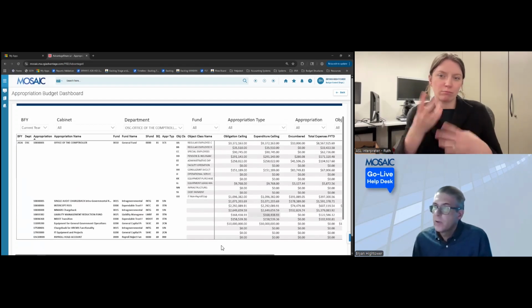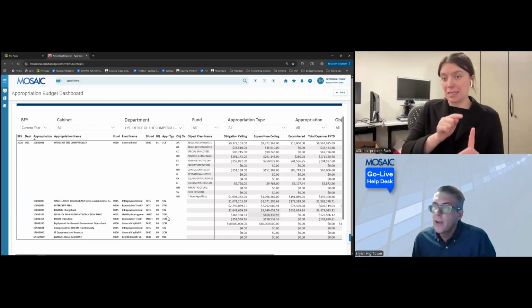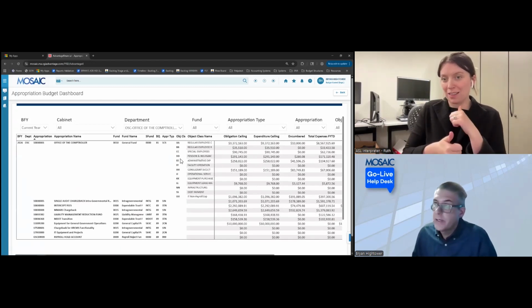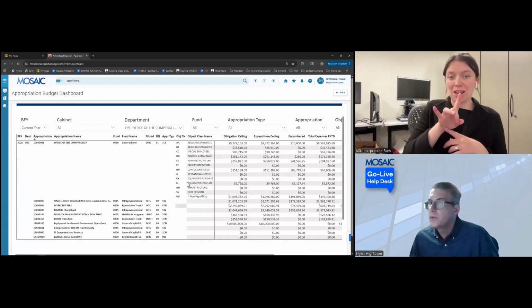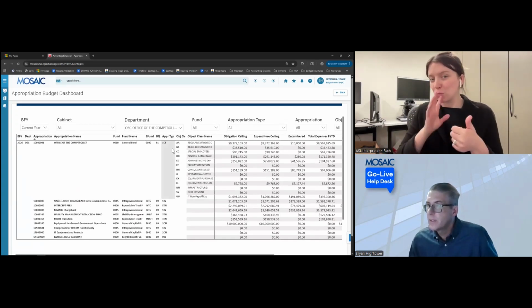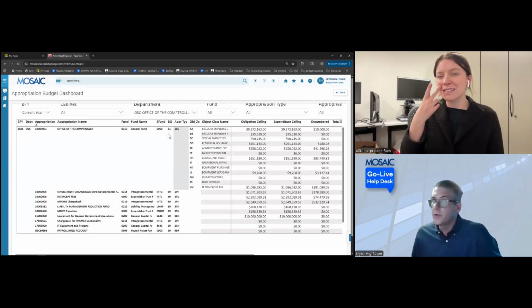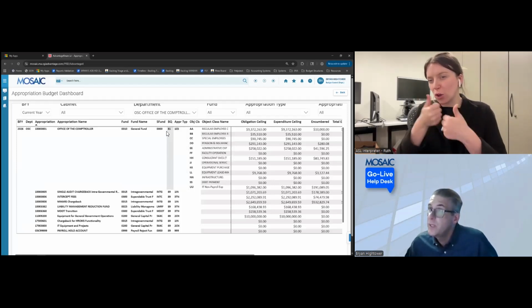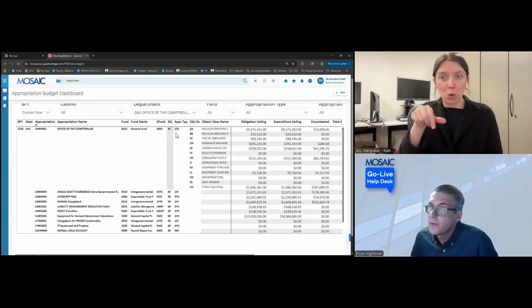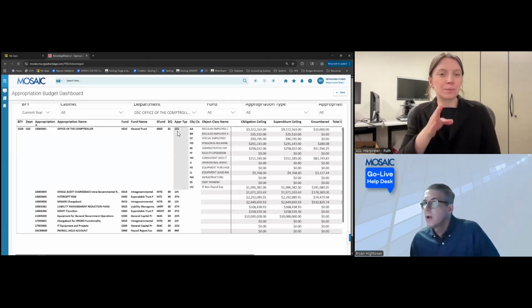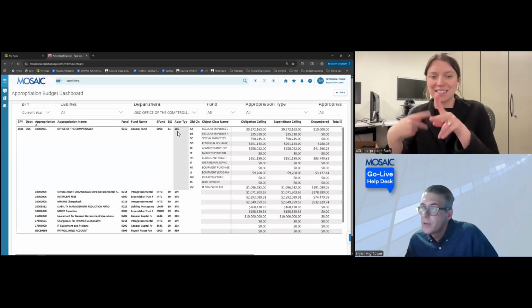This dashboard actually tells you right away what budget structure to look at, whether to go to BQ 81 or 89. So you can see here in the middle, there's a couple clues as to what budget structure to go to. There's this BQ column, which tells you flat out whether it's 81 or 89. There's also the appropriation type.